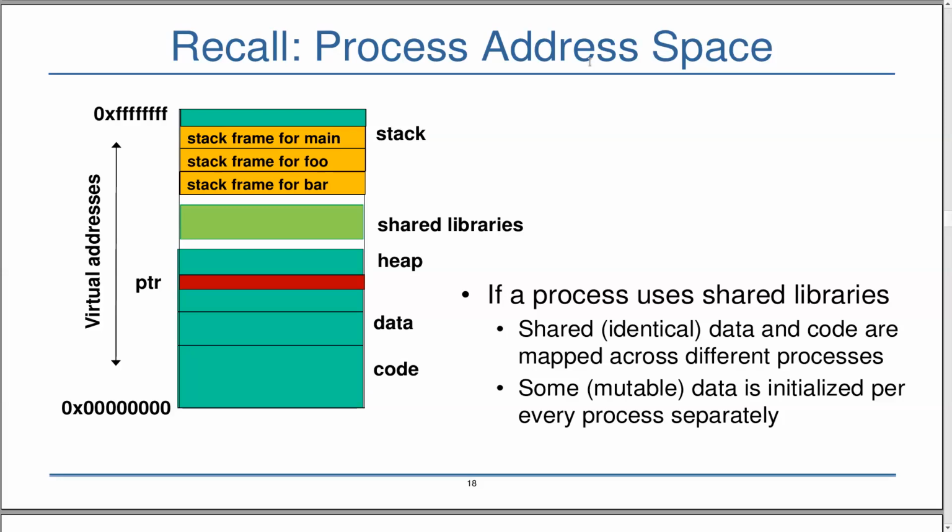Okay, go ahead. How do we know where between the stack and the heap we put the shared libraries if we don't know how big either of them are going to be? Yeah, it's a good question. And the question is actually even more interesting because nowadays we have address space randomization. That means you will deliberately choose a completely random address.